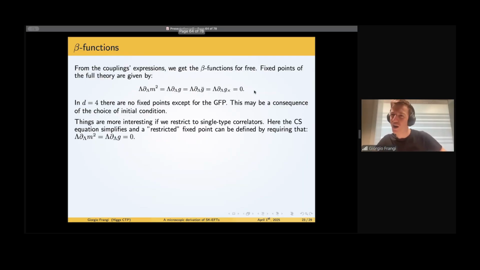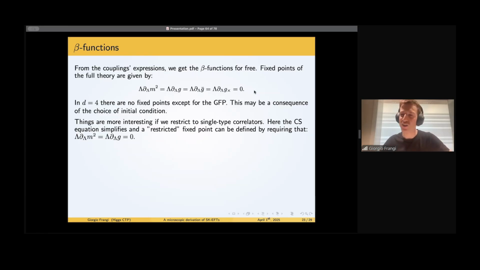So another interesting thing that I could do is, because I find this result boring, I may ask myself, well, what if I restrict to a smaller class of observables? For instance, I could think of correlators, the diagrammatic expression of which does not include, let's say, G cross and G bar. A lot of tree-level correlators of this EFT would be of this kind.